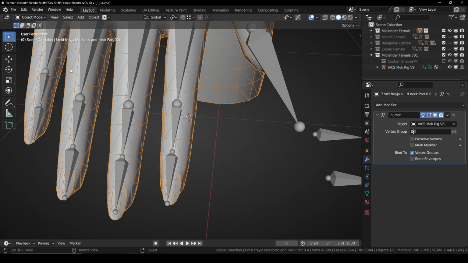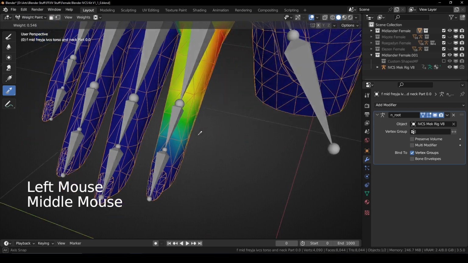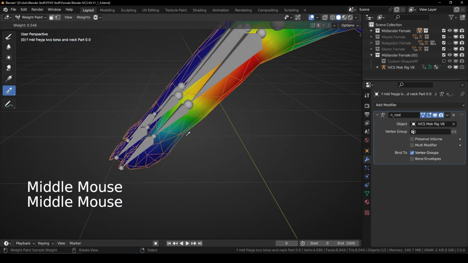And that's kind of all that I can think of for weight painting. That's all of it. I know that there's a couple different add-ons that will change your experience with automatic weights.